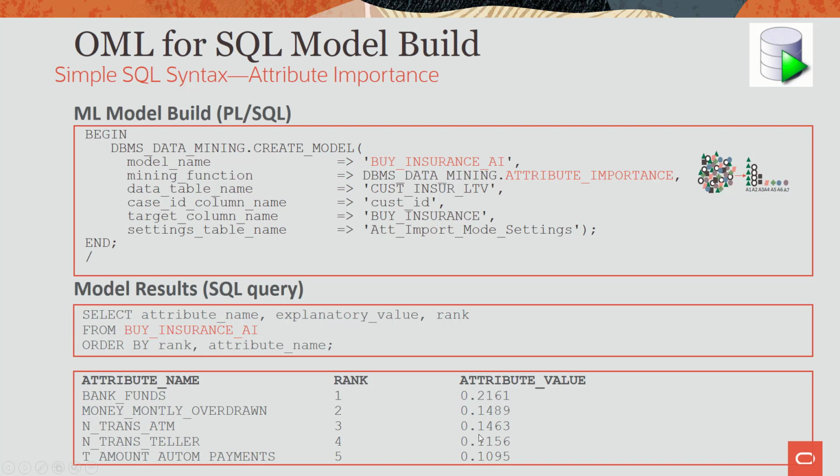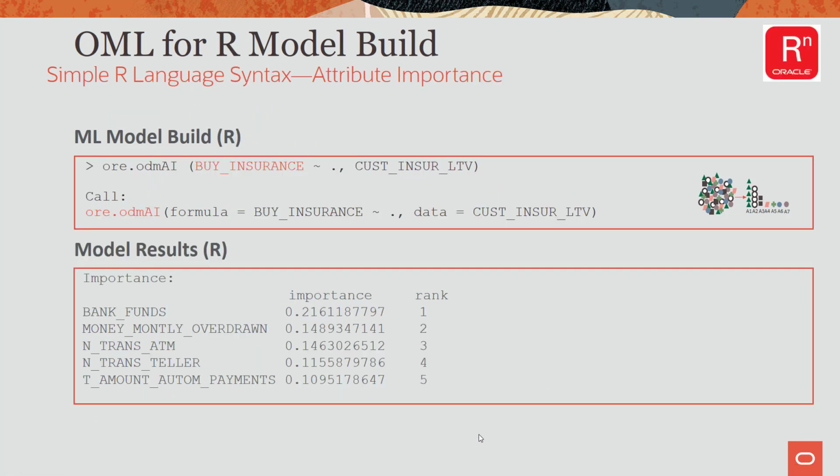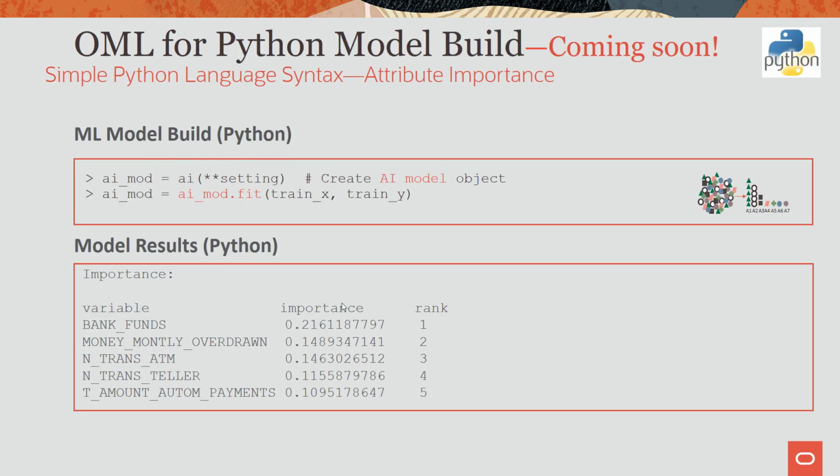But if you say, hey, I don't speak SQL so much, I'm really a data scientist and I speak R, well, what we do is we expose those same algorithms, and we wrap and integrate those algorithms and expose them to other languages. Here we are showing how that works with R. And notice that it's just R syntax, but I'm getting the same results. So over here I got 0.2161, here I got 0.2161, and so on. It's like Google Translate, right? I speak one language, but it translates it to the other, and I'm leveraging those 30 plus in-database machine learning algorithms. And what's coming very soon is we're also integrating with Python, so I can now speak the Python language and call those same functions.